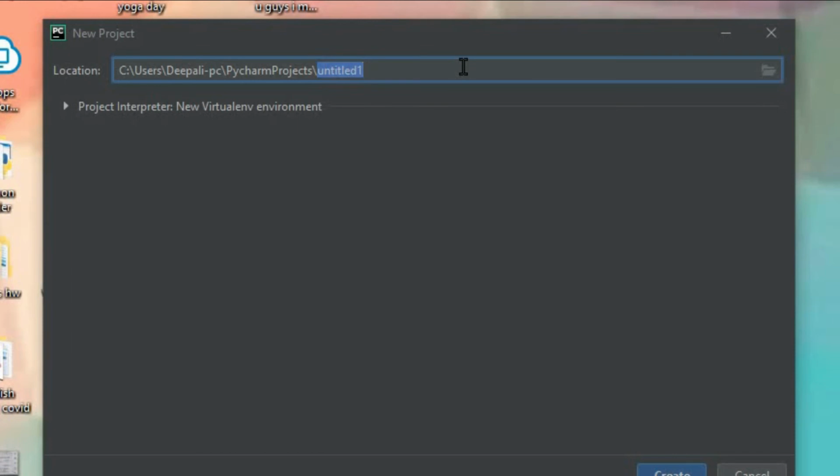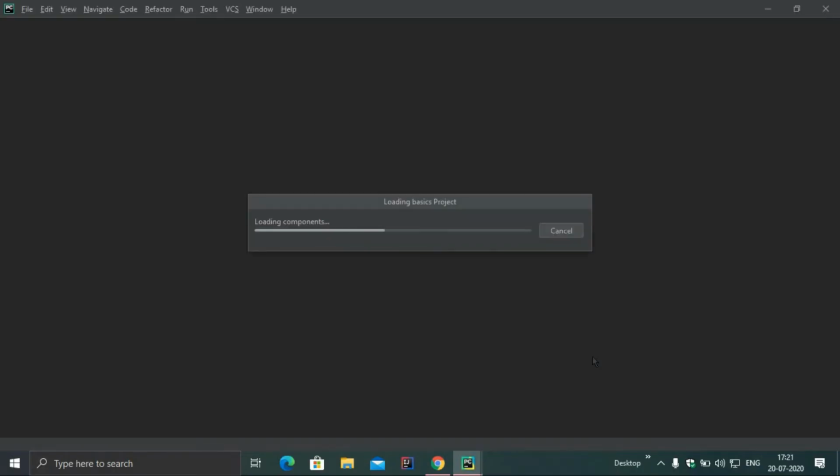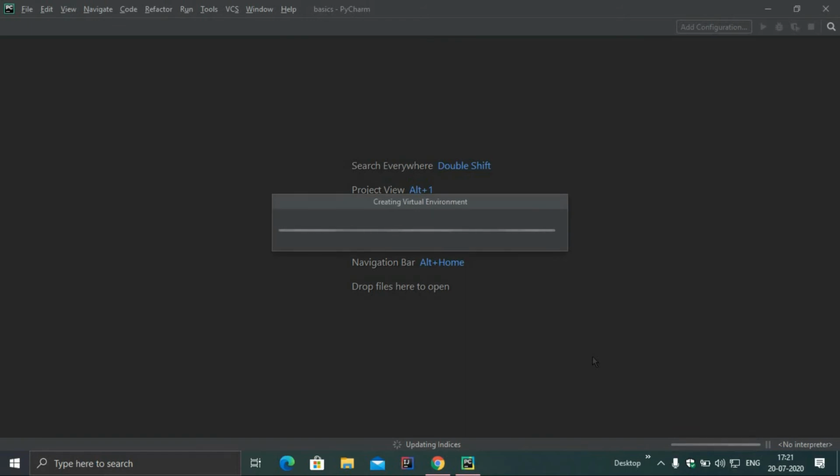I'm gonna name it, I don't know, maybe basics. Yeah, that would do. So you can name this anything you want and click on create. So yeah, it opens. It might take a bit of time.